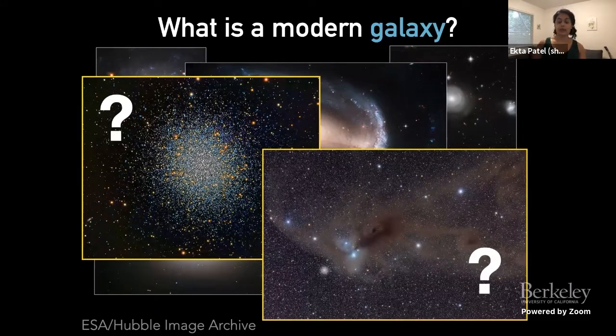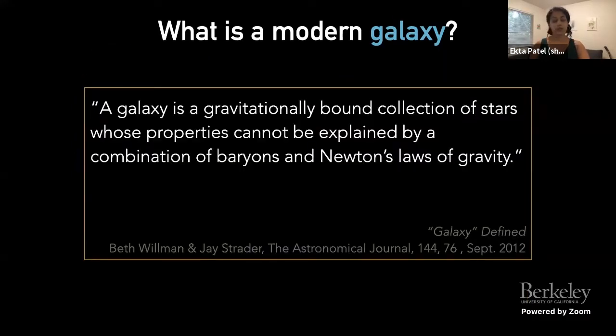And it was actually only about 100 years ago that there was something called the Great Debate, where two academics argued against one another about whether our own Milky Way galaxy was then the entirety of the known universe, or if it was just one galaxy, which was then called spiral nebulae, amongst a sea of many. So even now, this definition is still being updated. And just back in 2012, a couple of astronomers took to writing down what we actually mean when we call something a galaxy these days. And this is what the modern definition is.